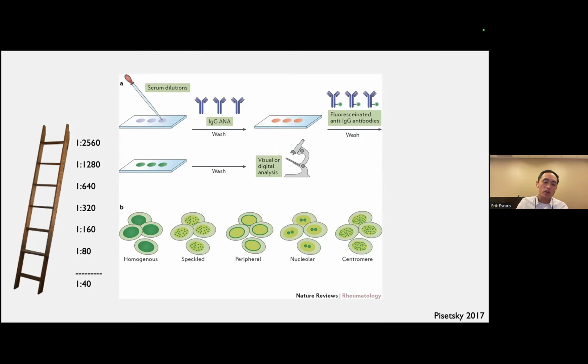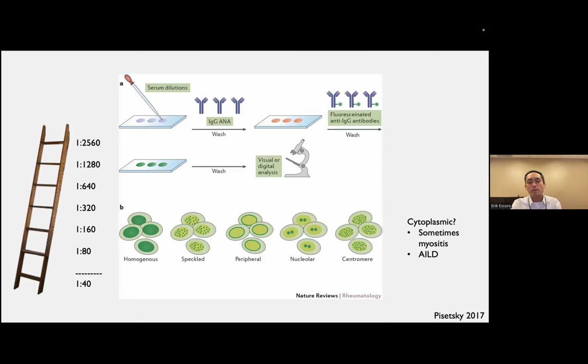Now those rules are not fixed. There can be plenty of lupus patients with ANAs of 1 to 160. But I think what's even more important is that threshold of when do we actually start worrying or not. We only consider ANAs to be positive if they're greater than 1 to 80. Even some people will say 1 to 160, but 1 to 40 ANAs we do not feel are truly positive.